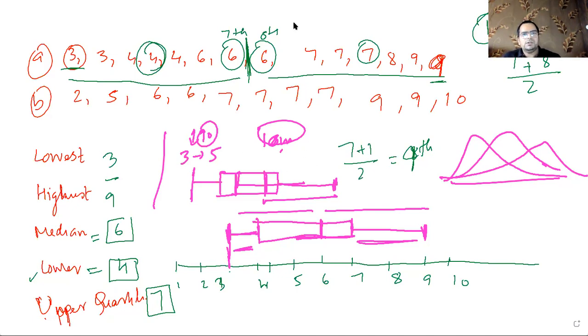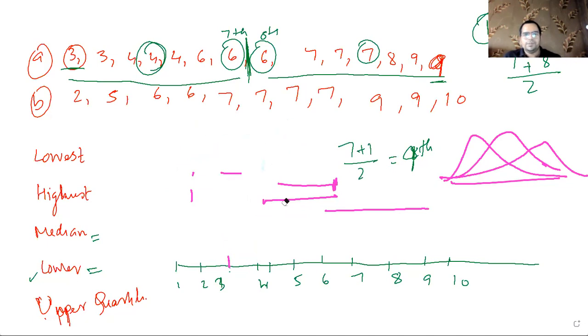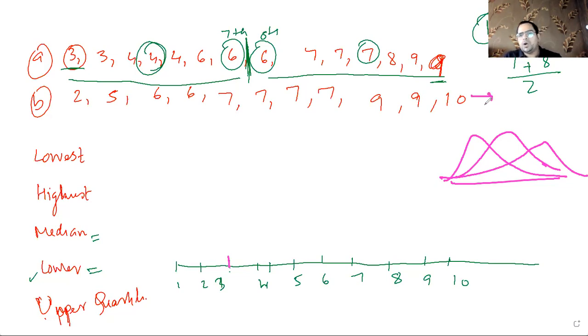Now, let us also try the second example and see how we can modify this. Let's count the number of values we have. I'm going to erase these values and redraw a new box plot for the second data set. If we count the values here, we have 1, 2, 3, 4, 5, 6, 7, 8, 9, 10, and 11. So here you have an odd number of data points, 11. First, the lowest is 2 and the highest is 10. So my lowest is at 2, and my highest is at 10.